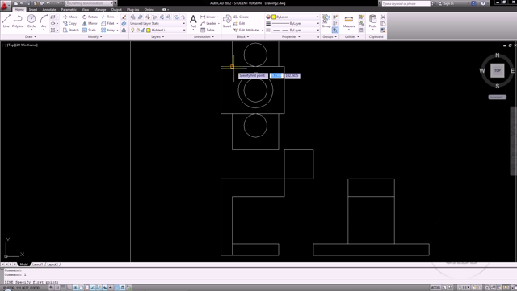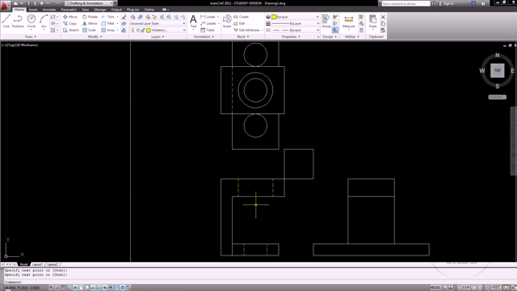So I know that I have a surface right here that's going to be hidden. And I know that if I project down from these quadrant points through here, that I'll get the hidden lines that represent the 3 holes on the bottom. Additionally, I've got this hole on top, which is going to be hidden.